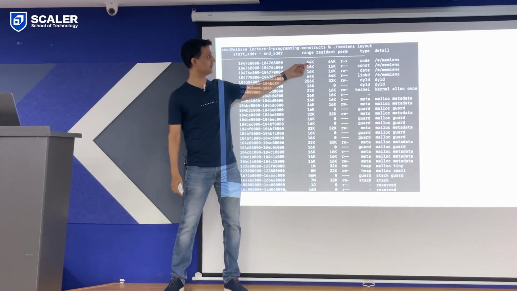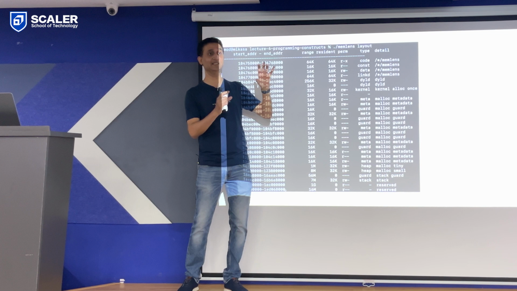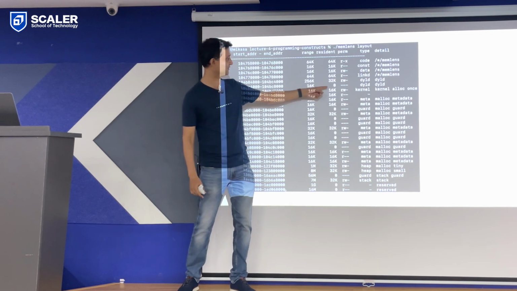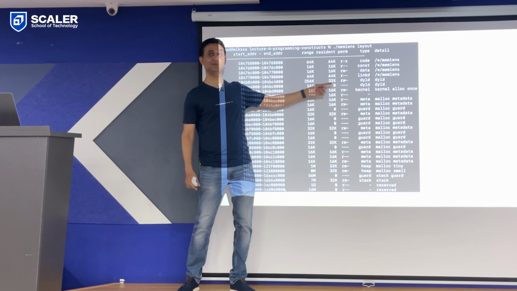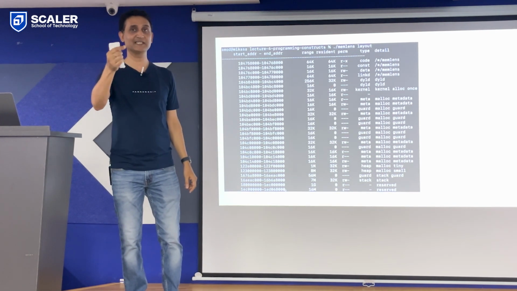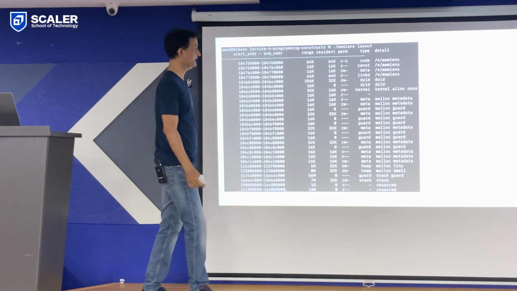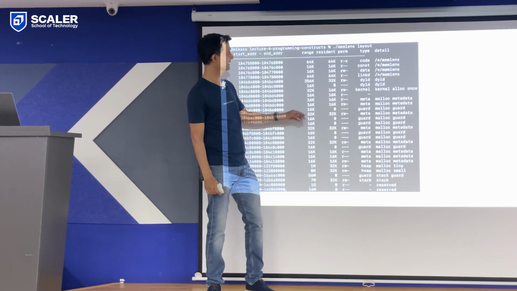So this is 64 kilobytes. Resident means physically the memory has been allocated. Remember that for some of these pages, even though there's a range, the resident is 0. It means that the range is accessible, but there is no physical RAM backing it. We use some of these things for a set of reasons that I'm not getting into right now.